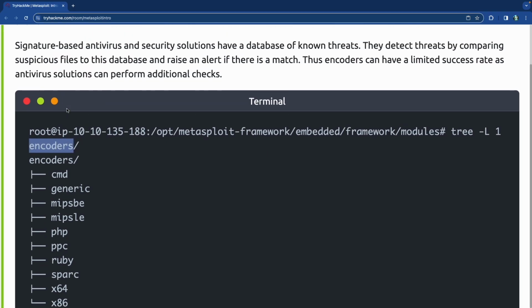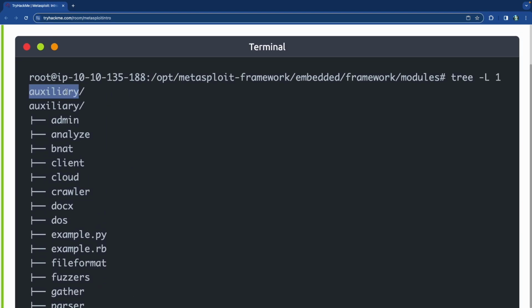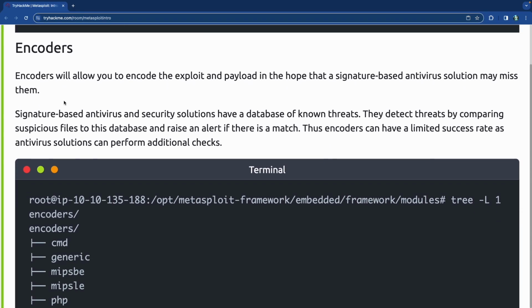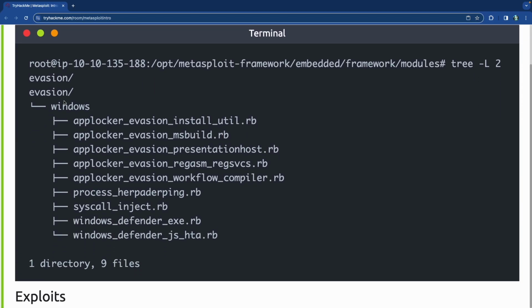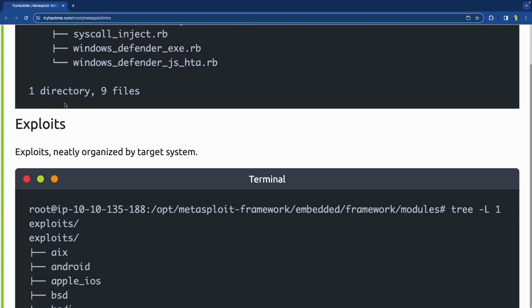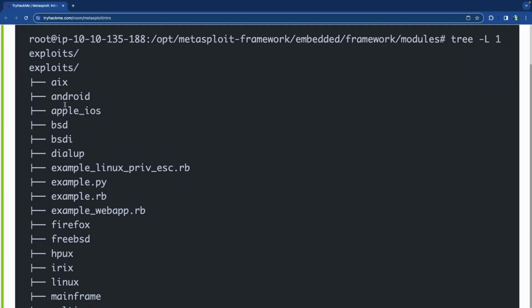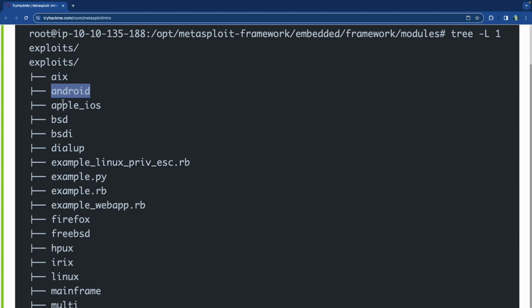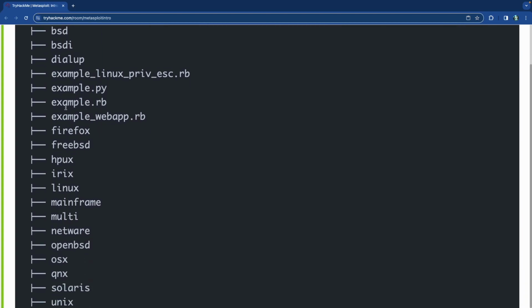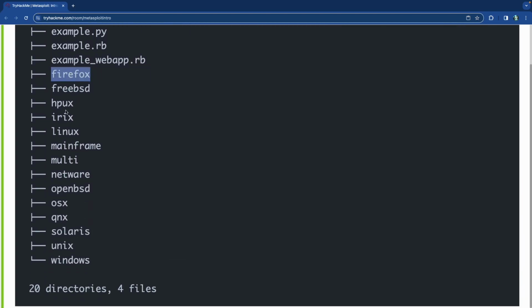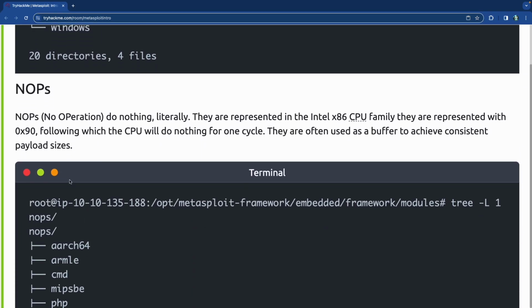You just go inside the encoders folder instead of being inside the auxiliary folder, modules folder. And then there's the evasion stuff that's available for Windows. Then there are the exploits. And this is really crazy because there's Android, so for cell phone attacks, right? So Android exploits, Apple iOS exploits, Firefox exploits, Linux, anything. There's a lot of stuff that's available.